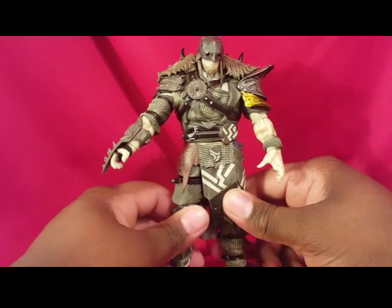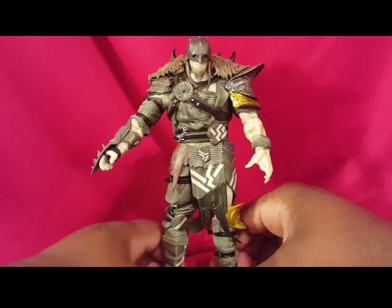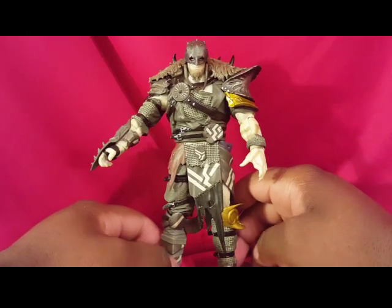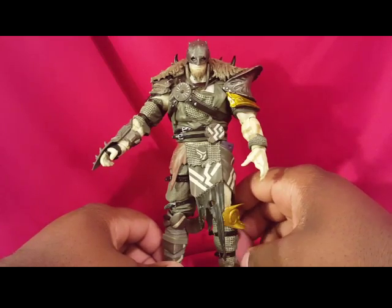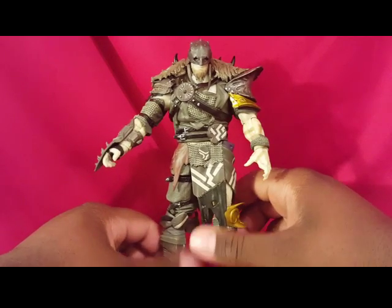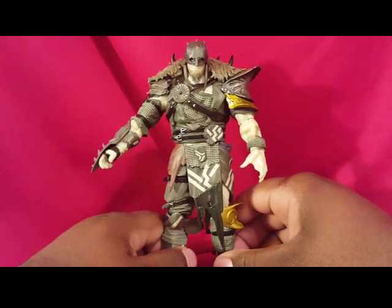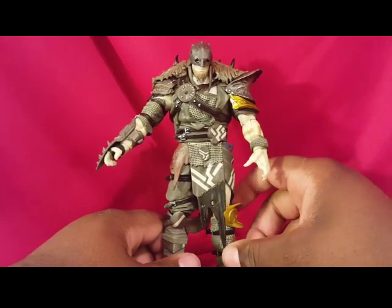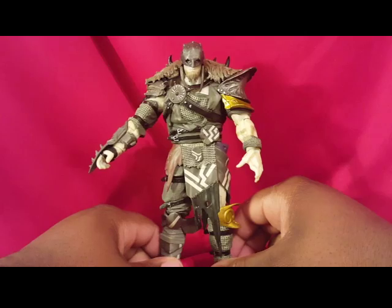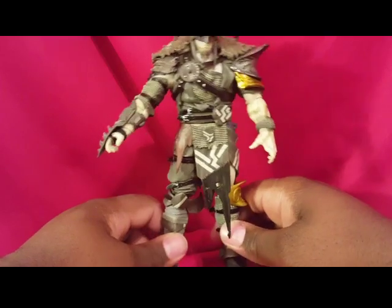And like I said, these joints are really tight, so if you guys are actually thinking about getting this figure, I'm going to be honest, you're probably not going to find it in any retail stores. They definitely do have them online. I've seen them online. So if you guys are thinking about ordering it online, you're definitely going to want to heat them up a little bit to kind of loosen up the joints. Maybe set them in some hot water for a bit, or take a blow dryer to them. I'm probably not going to do that. I'm just going to go ahead and display this guy.